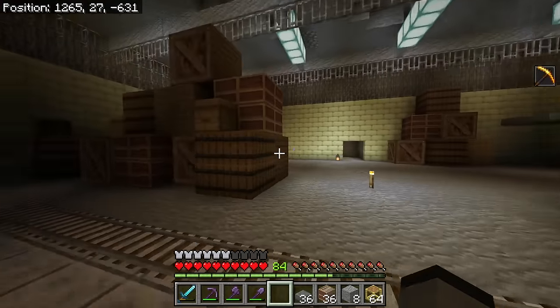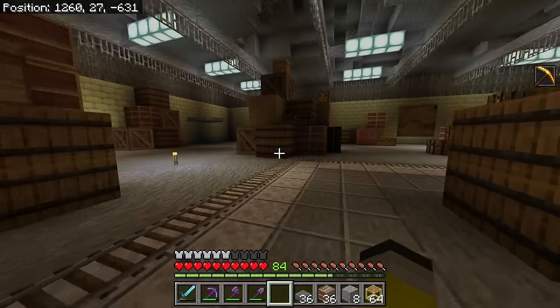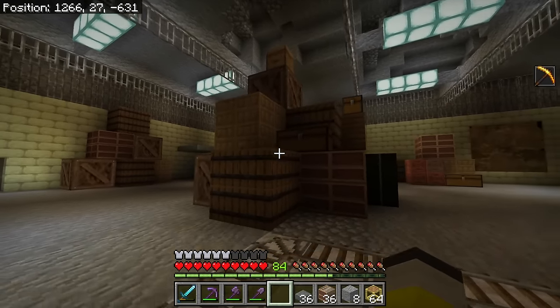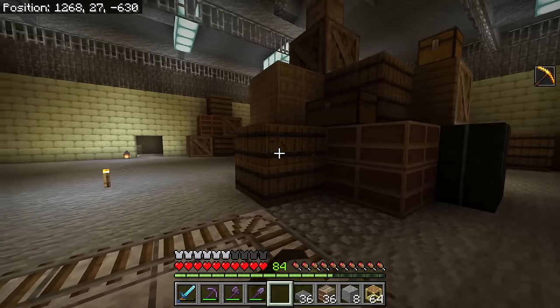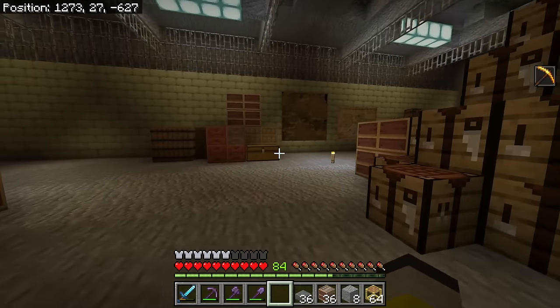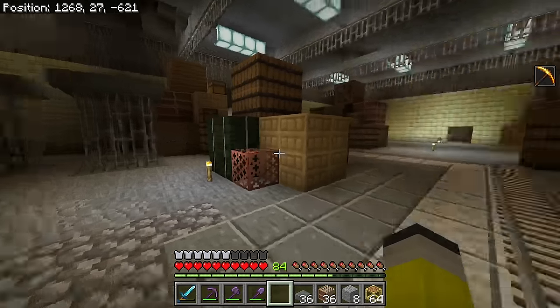So yeah, we got a bunch of different things. I made sure to not make too much of the same crate in one area. So I mix in chiseled bookshelves, looms, actual barrels, these crates. Even got some kelp. I got some copper blocks. Even got cages over here.